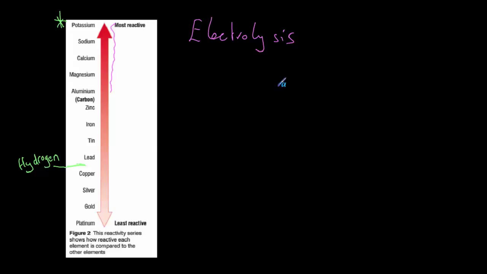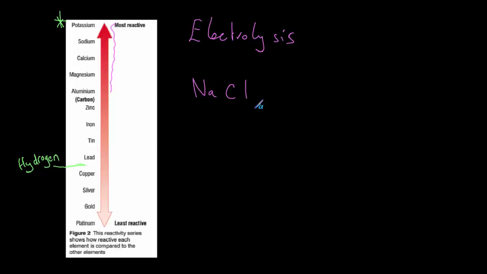Normally we will have a salt or a compound of these metals. It is normally a salt. For example, sodium chloride. Sodium chloride is just table salt. Now if we want to extract pure sodium out of that, we can use the method of electrolysis. So it's important to note that this would have to be done with molten sodium chloride, because if it was a sodium chloride solution, then we'd also have water in there and we would end up with different products. And this is very hard to do.